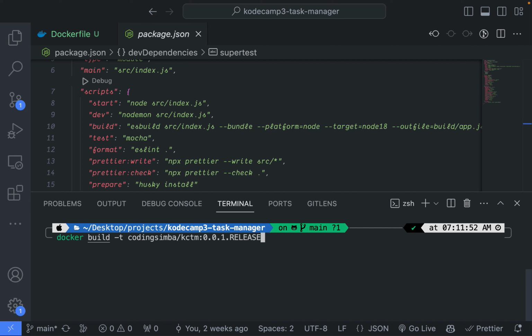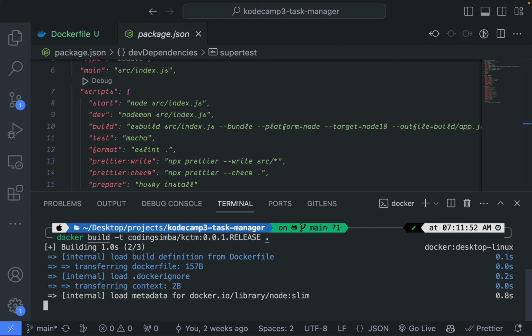So you just say space and then this. If it's located in another directory, let's say in the project directory, you say something like dot slash project. That is where your application is located. But in this case, it's located in the current directory, so you just hit space and then a dot here, you hit enter.